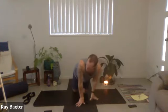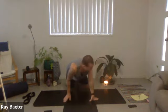So we want child's pose for a few reasons here. One is to relax that lower back, so we're opening it the opposite way. Bring the big toes together, push those hips back. The main thing is hips back to heels. Once the hips are back to your heels as much as they can go, start working your way down.